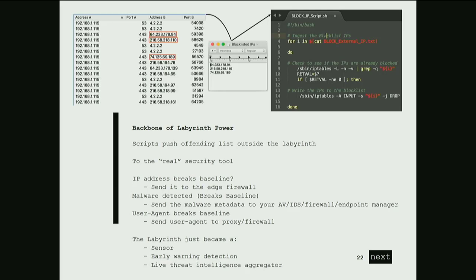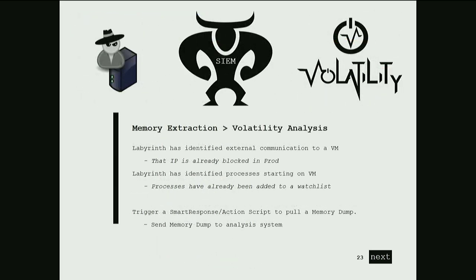Okay, here's the next thing, and this is new content that I didn't have the last time I presented this: let's use the SIEM and the Labyrinth with Volatility. This is kind of cool. Let's turn Volatility into a log source, which is what we're doing in the next phase. Let's say a big bad actor is coming in, he's moved into my Labyrinth and he's walking through, doing his things. I already have his IP address, that's great.